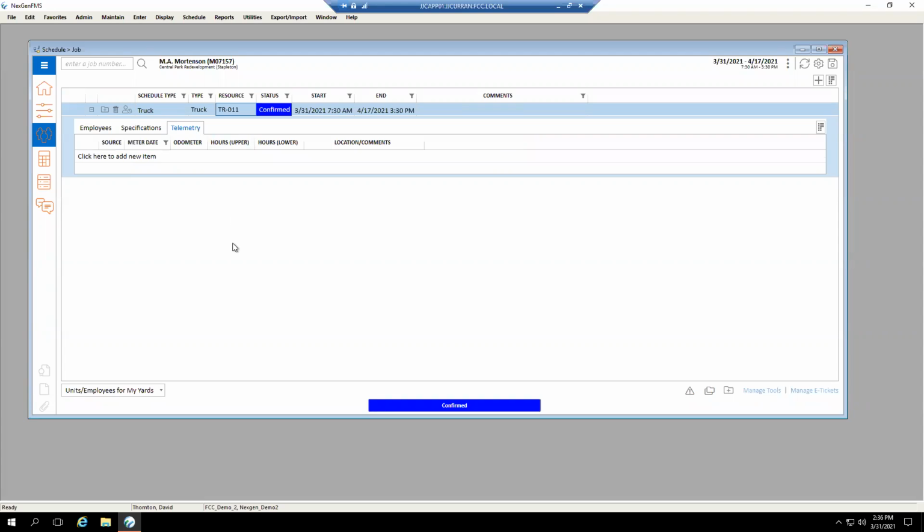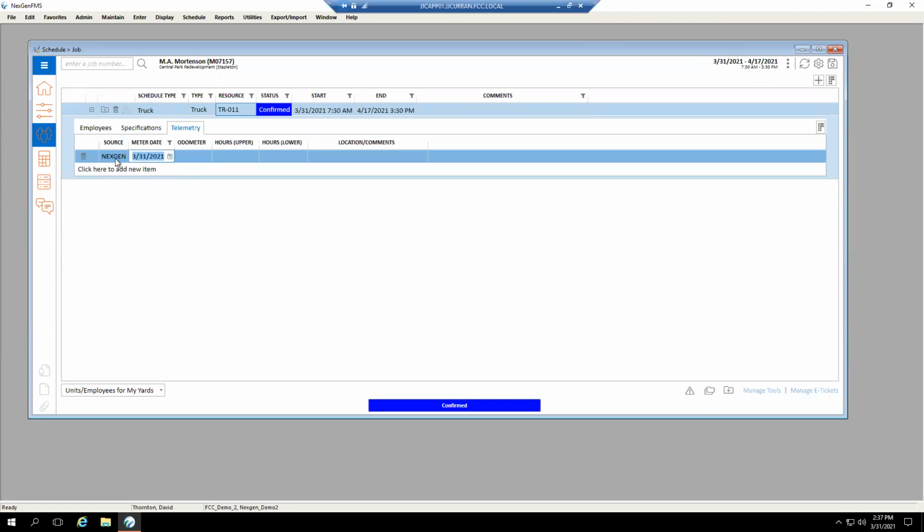And the telemetry tab, this was previously called, I think, the unit miles, which was the grid at the bottom of the legacy screen. And this we've added more functionality to. Still probably only going to be used for those that have GPS and are dealing with bare rents, but for those that do use it, I think it would be a lot of value. So if I enter in values here, it's going to tell me that the source was NexGen. But for any of our GPS interface customers, it's going to tell you if that value came from your GPS interface instead of NexGen. So you're now going to have that information.